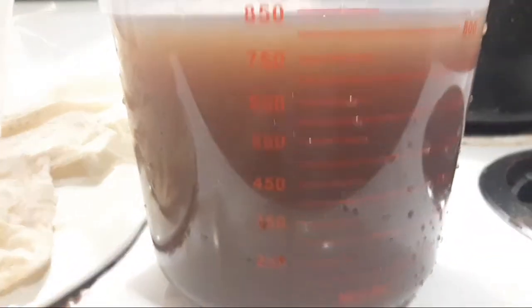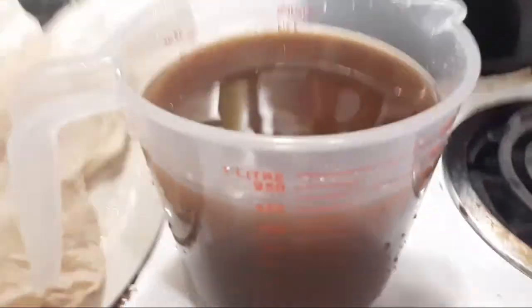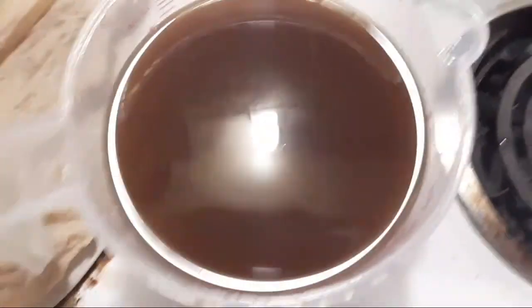And here is that beautiful color of the mushroom vodka. You see that is so pretty. Very, very pretty. It's just like the mushrooms.